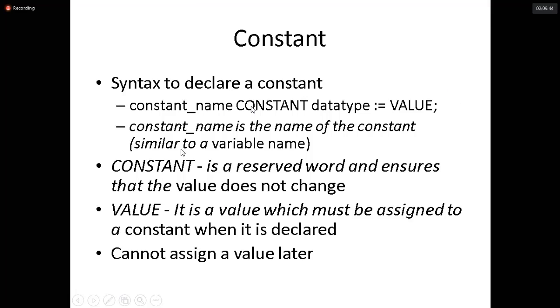You have to assign the value at the declaration part. You cannot reassign the value later in your code. Let's say you assign the value 100 to a constant called x, you cannot reassign 100 to any other value, 101 or 50 or whatever the value.